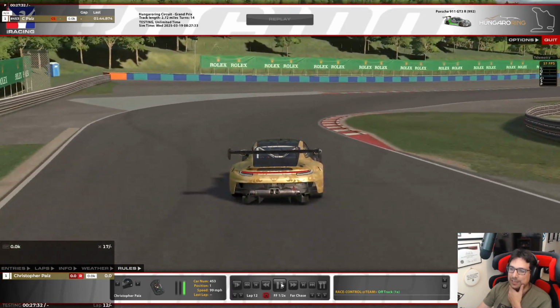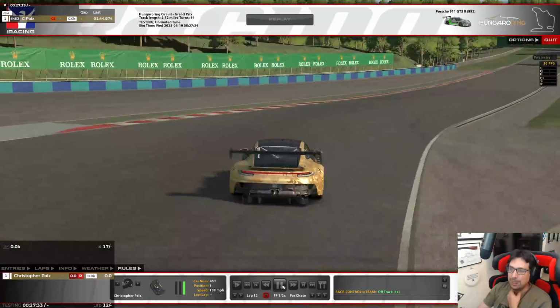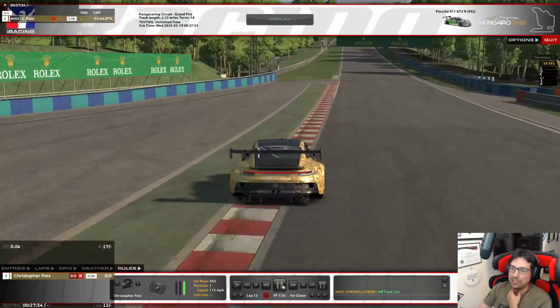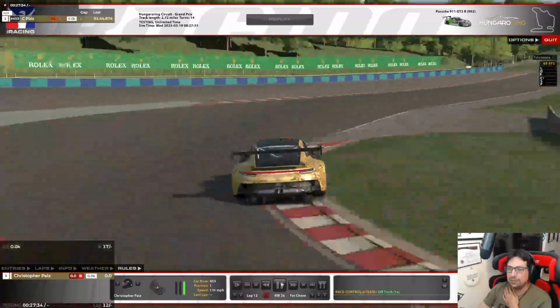If you need to take a little lift, no problem. We're going to use all of this curbing on the inside. We're going to kill it. Basically right side tires touching the grass on the way through. Flat if we can manage it, and we will track out all the way to the exit. Your best runs through here, you will be flat. But again, if you need to lift, you should definitely do it.